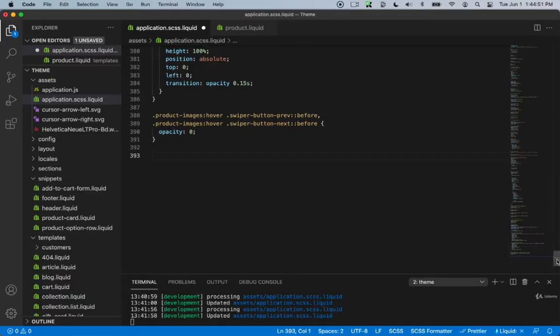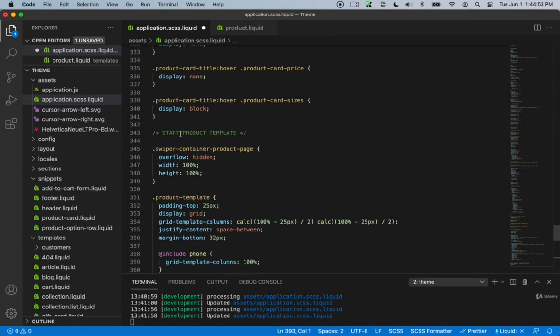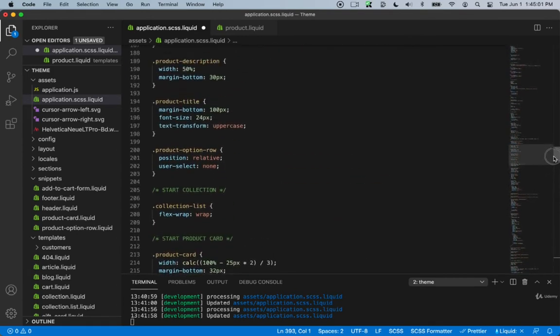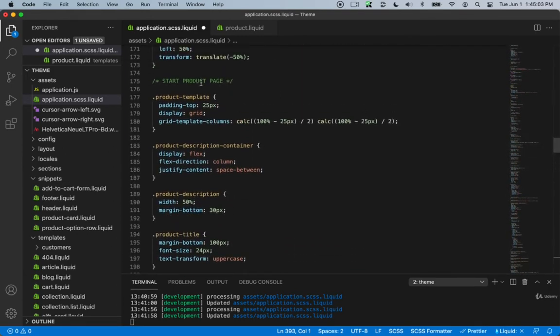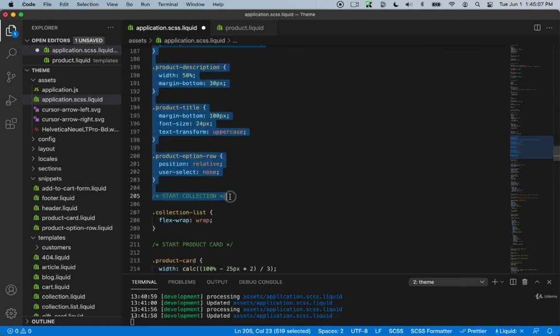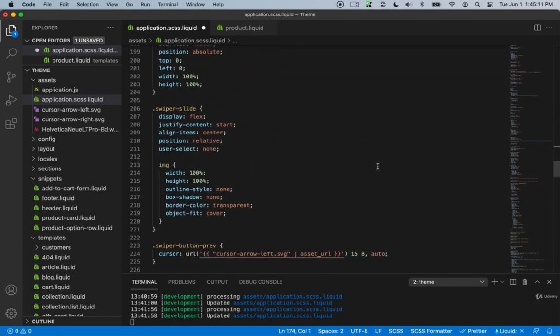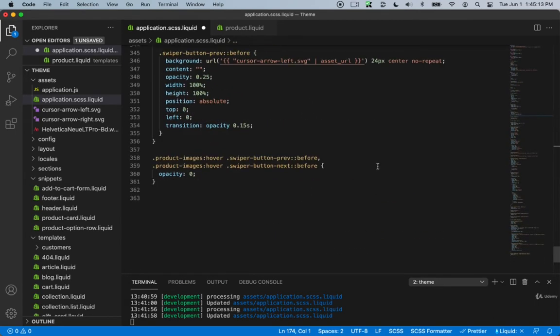So I actually just realized that we already have a product template in our SCSS file, and it's located just over at the top here. Start product page. So let's go ahead and copy this now, and we'll just cut it and move it to the very bottom.